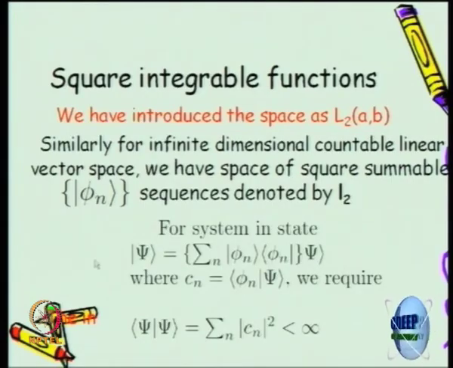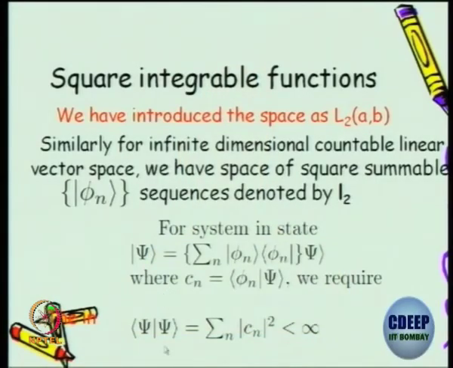Okay, and we also saw that in such an L2 space you can write an arbitrary state by inserting this parenthesis, which is a unit operator. It is just a unit operator operating on that state, but you can reinterpret it as looking at the inner product of the state as a probability amplitude, which we denote as Cn. And then the state should have a finite norm. Any arbitrary state forces these Cn coefficients to satisfy this property. This is the condition for square summable sequences.